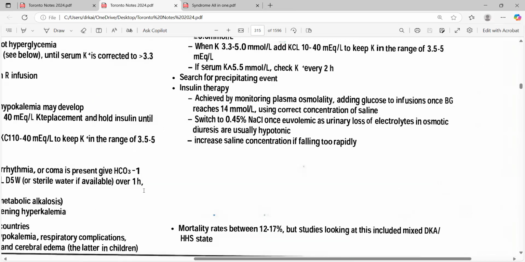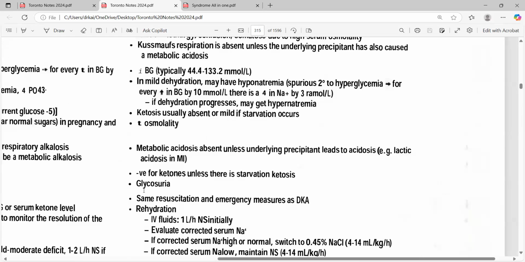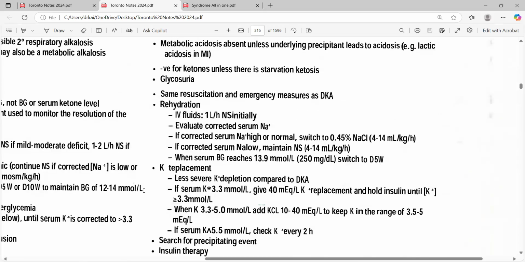Then again, when we are talking about HHS, the same: we have to know what is in the blood gases. You have to check for ketones and all that. Now, if you are talking about the same resuscitation and emergency processes like A, B, C, then again, rehydration. Many of the patients do get better after rehydration, especially in HHS, because they are mainly bedridden or have some kind of problem where they are severely dehydrated. So in that case, we give IV fluid. Did you see the difference in the IV fluid? In that case, we were giving 500 and later on 250. Here we are going directly for 1 liter.